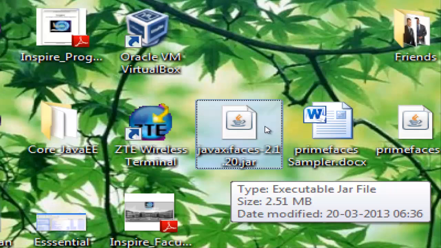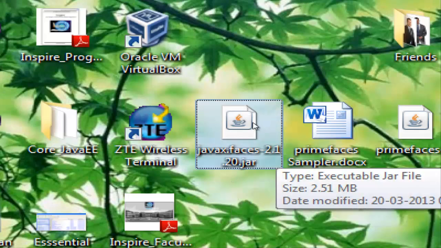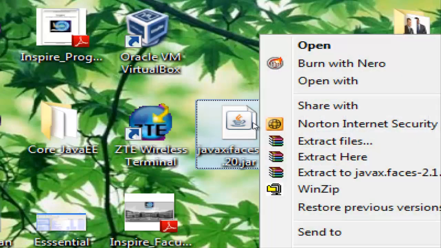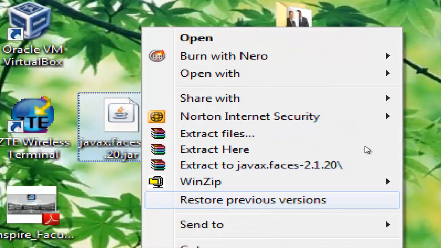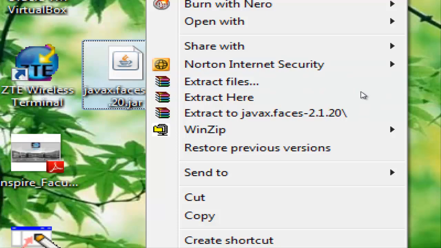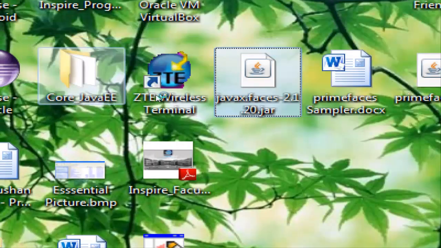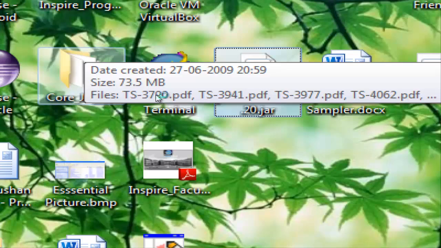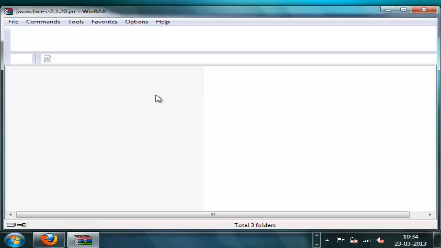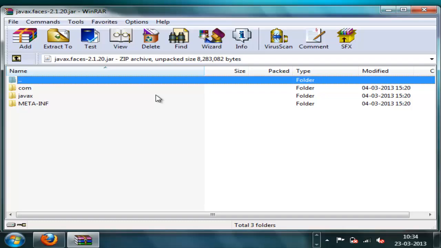This is the latest version, 2.1.2. I'll try to open it. That's a jar file. All the classes, everything. Yesterday you added PrimeFaces. So all the required classes, tags, everything are bundled in a single file.